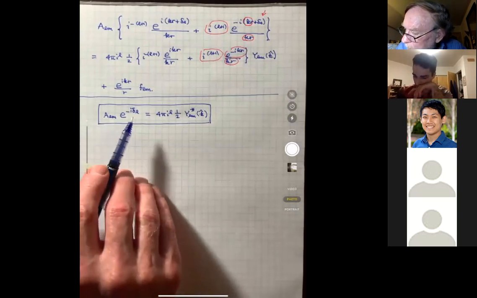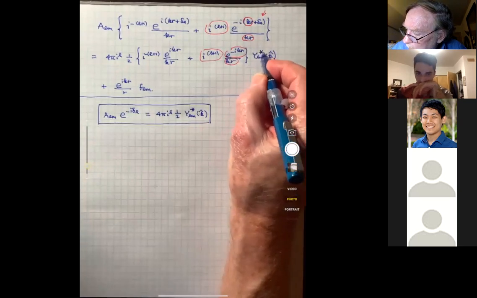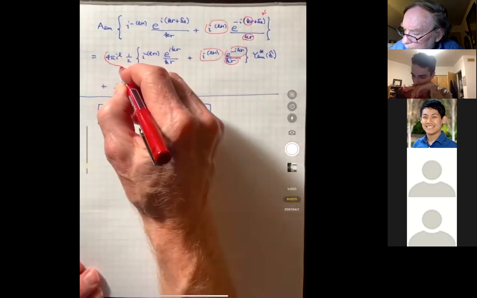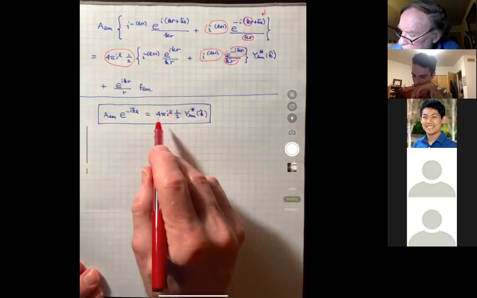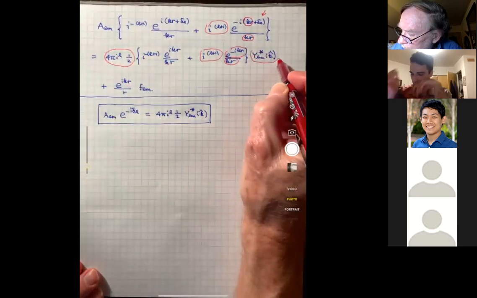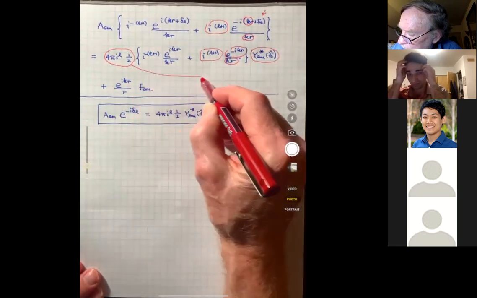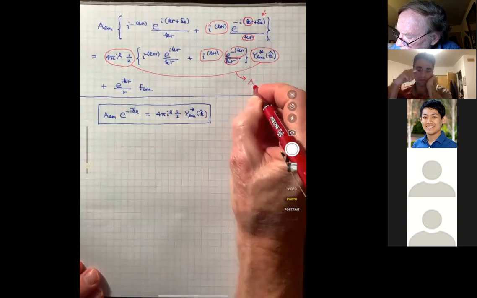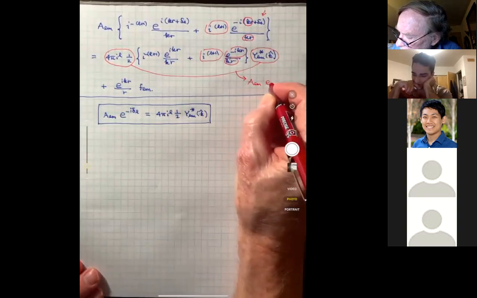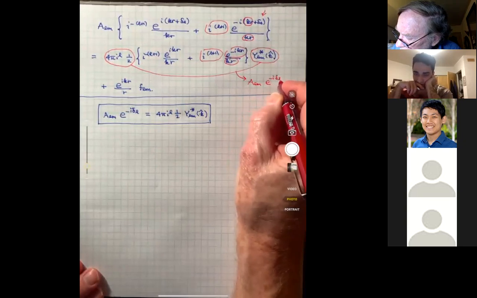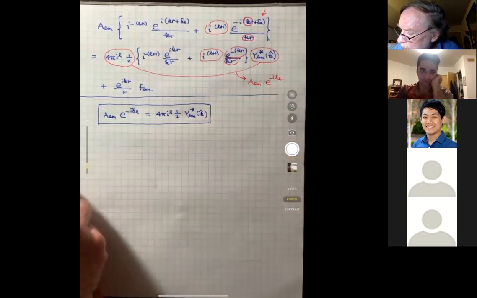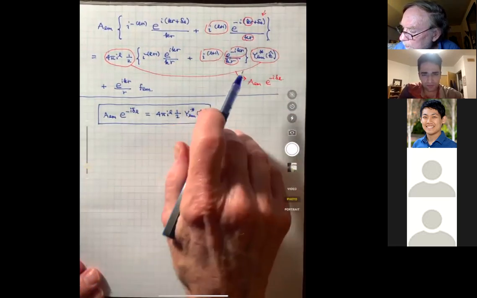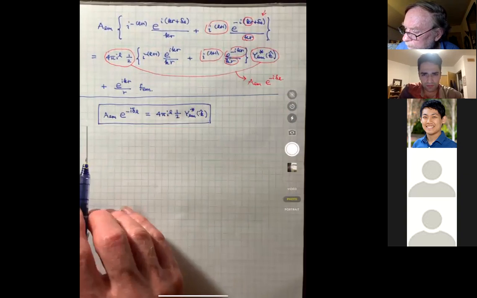Now, this should have been starred here. Now, if I put this in here, then this 4 pi i to the L times the 1/2, and the YLM of K star here, these two factors taken together are the same thing as the ALM times e to the minus i delta L. Because e to the minus i delta L is what you see here. I'm just using this formula up here to connect these two things together.